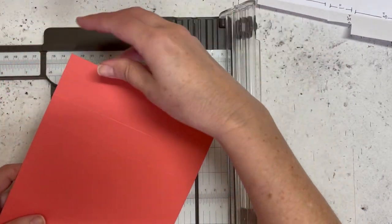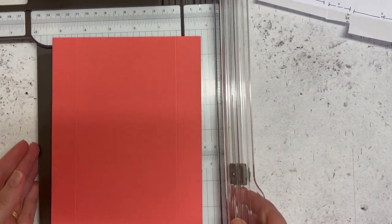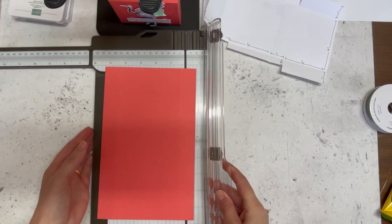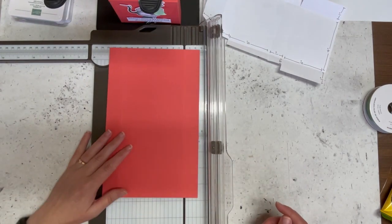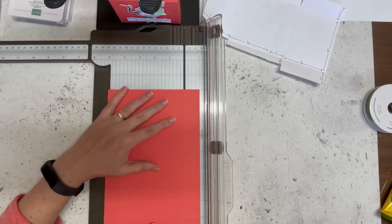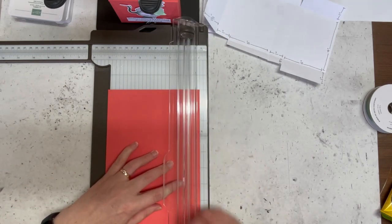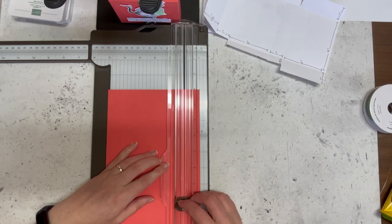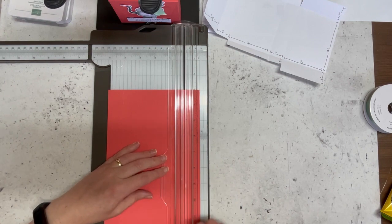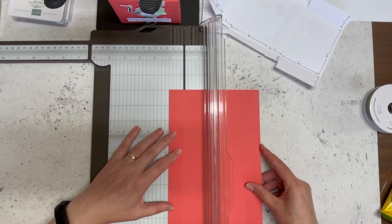So I am going to swing around. Sorry if you can see my stand, but it might just be a little bit easier. So I'm going to come down, and because it's easier for me to see what I'm doing, I'm lining my score line up with my cutting blade, and I am actually going to cut off these bottom tabs. So I'm just going to bring it into where that second score line is, and just cut there, and then across, and I'm going to do the same thing over here.